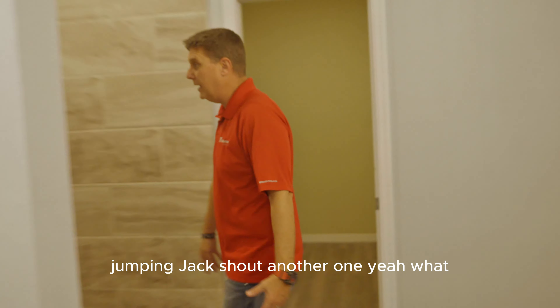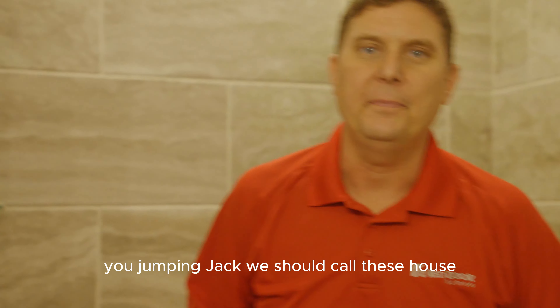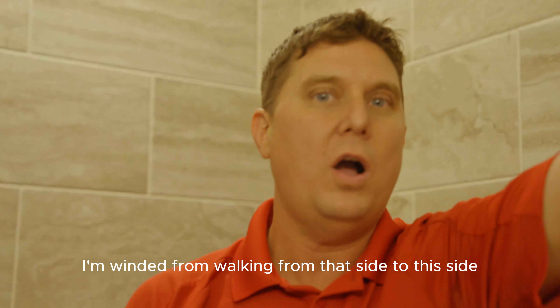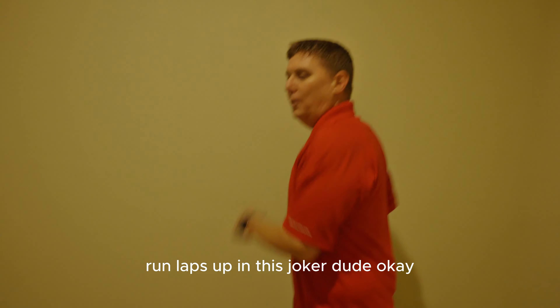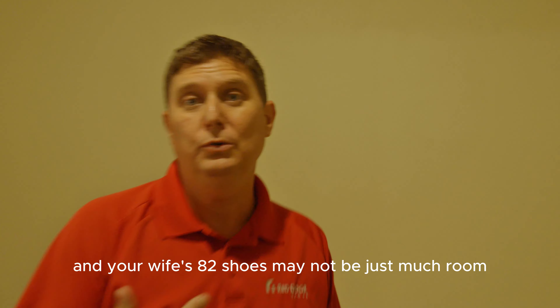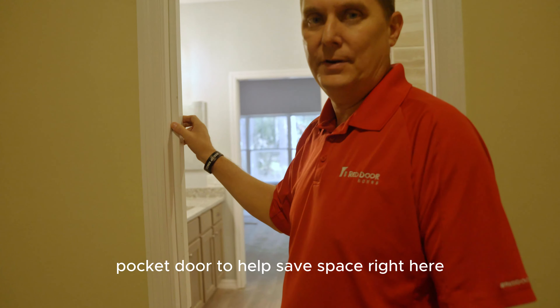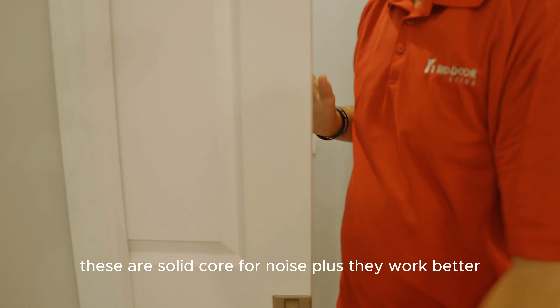Jumping jack shower — look at that one. You see what I'm saying? We should add a score for how fit you can stay inside these large homes — I'm winded from walking from one side to the other. Look at this closet — you can run laps in this joker. When you put the shelves in and your wife's 82 shoes, may not be quite as much room, but massive space. Pocket door to save space, water closet with its own pocket door.